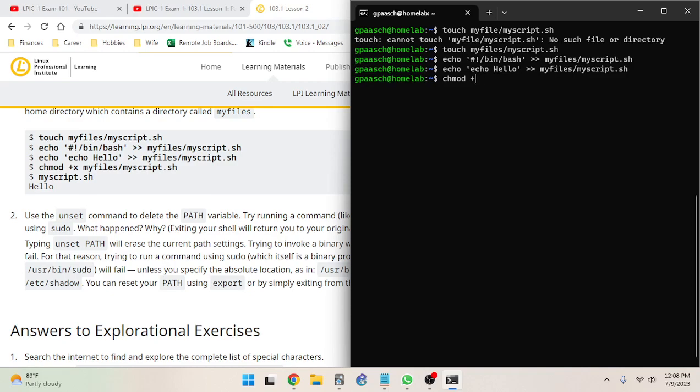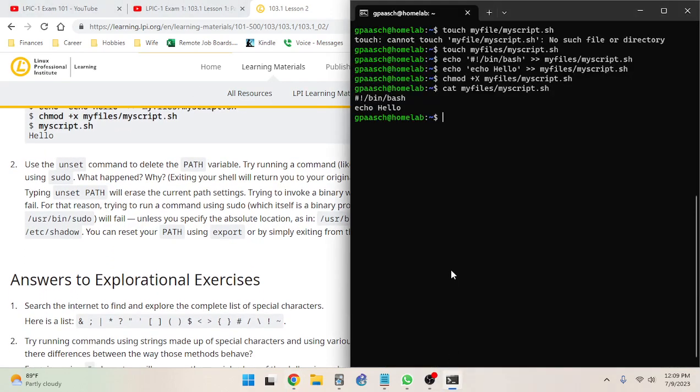And that looks like a capital X to me. Okay, and we did add some stuff to the file. If I cat out that file, we can see the lines that I added to the script. So cat my files, my script. There we go.